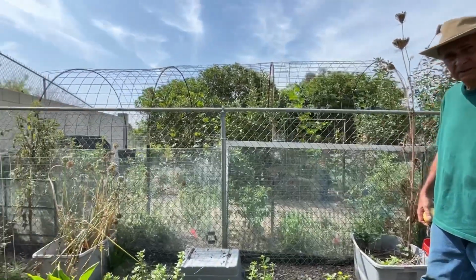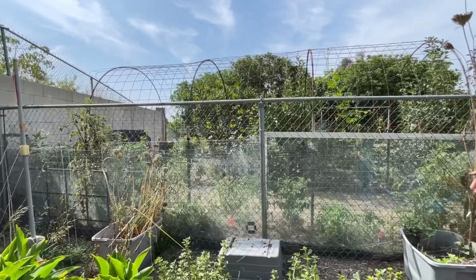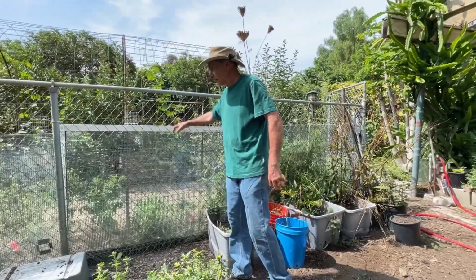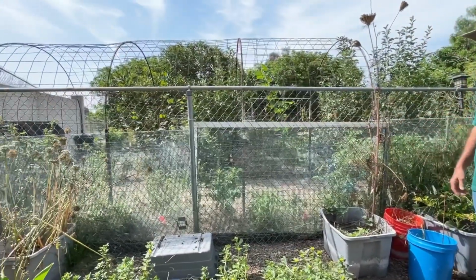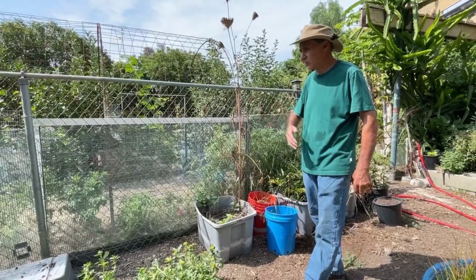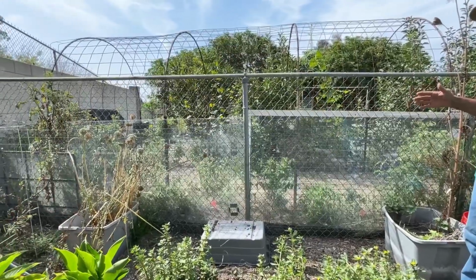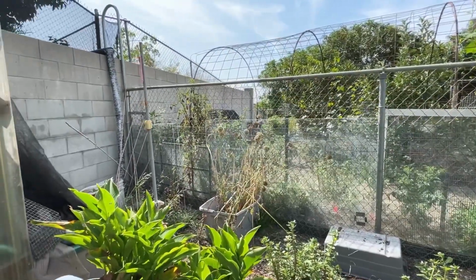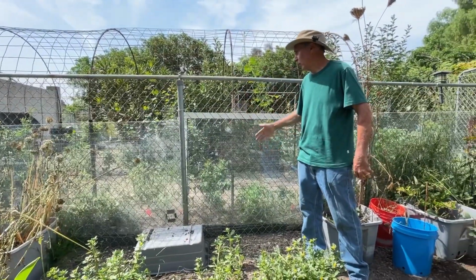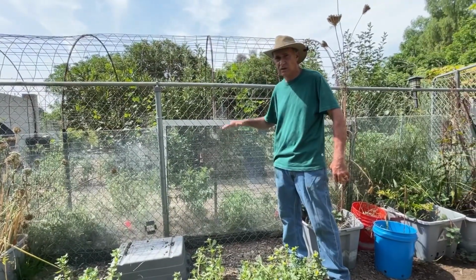Now, let's bring this up since somebody's going to ask. It's shiny. This whole wall is covered in glass? Glass, yeah. Sliding glass door glass. The whole wall? So it's a windbreak? It's a windbreak, and in the winter it's going to provide extra warmth. My tomatoes on the other side may be affected by the reflected heat coming off the glass too. So that might be another reason they don't look so great. What I should really do is put some shade cloth over the other side so that it doesn't reflect back.